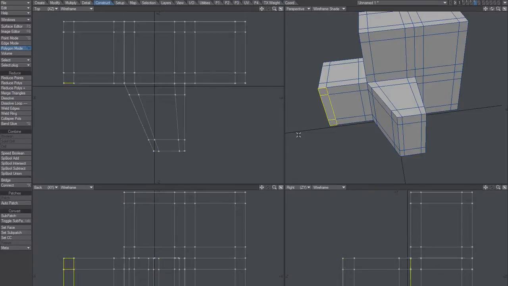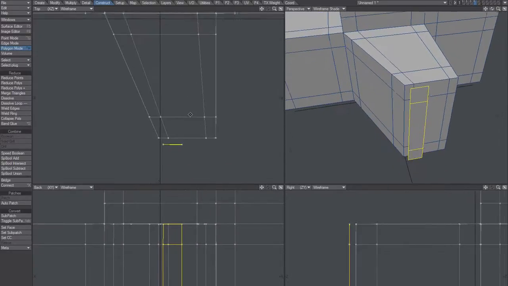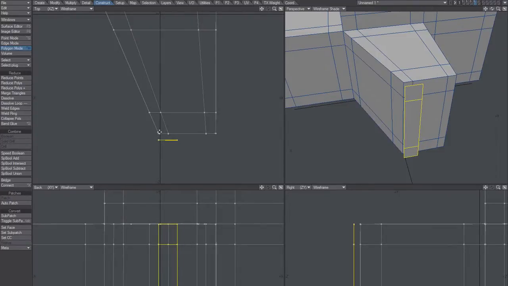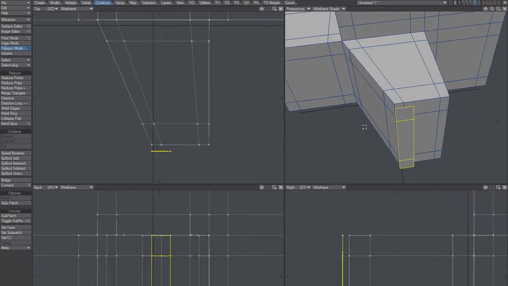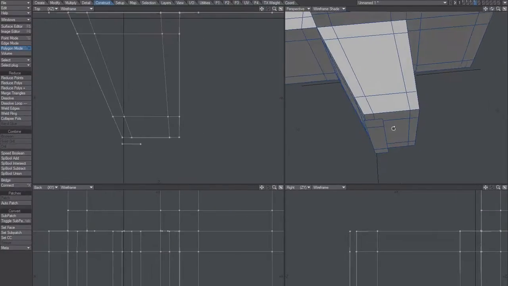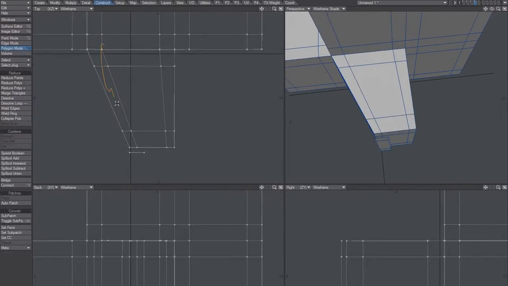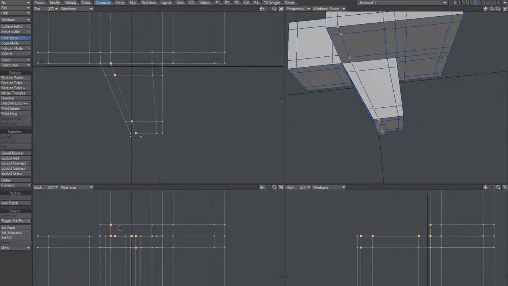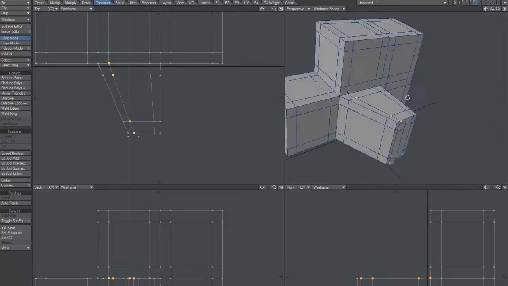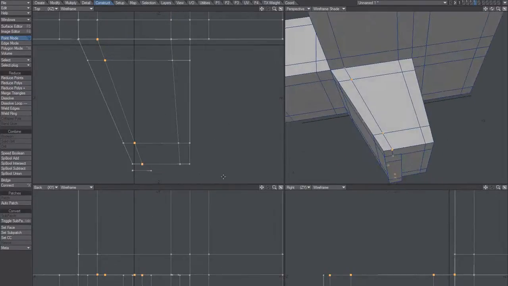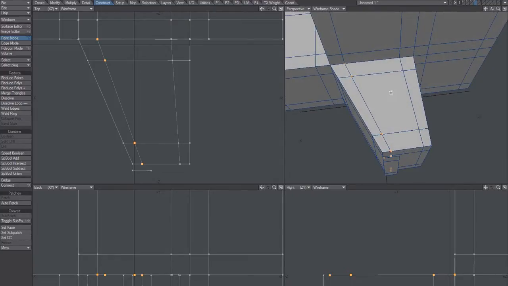So take these guys, copy them, and paste. Now move it over here. I can just snap that into place now. Just hold down Control and snap that to this point right here. Okay. Then what I can do is, let's see, we take these points here, and I could use stretch or I could use move.